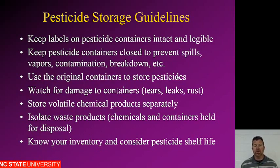What we like to try to do is not to have so much pesticide on hand at one time. We're going to buy what we're using. I'd rather go to the store once a week than to order it two months in advance. That's my personal preference. Yeah, you might not get some discounts that you would if you pre-ordered it, but it's different from the lectures I talked about in the past about pre-ordering for turf care programs. We're talking about granular fertilizer there. Your chemicals, I don't like to have so many of them on hand. I'd rather purchase it when needed.